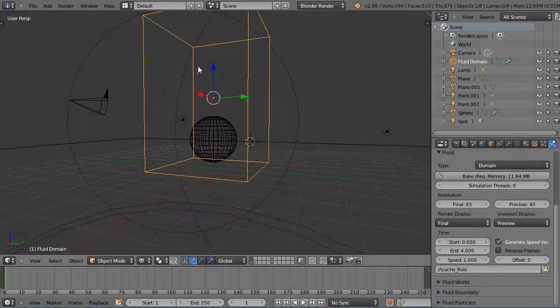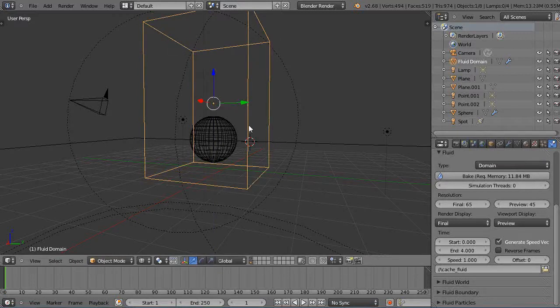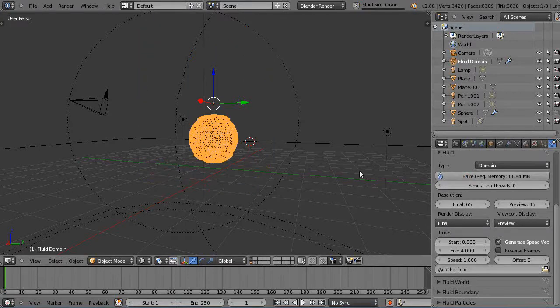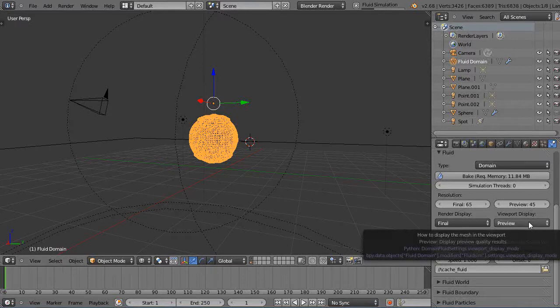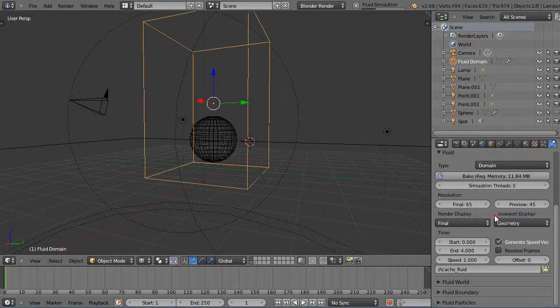Okay, and so with that there, I'll click the domain and I'll just press bake. And 65 is fair. That's about the minimum resolution you need to make it start looking like anything decent. So this won't take that long, so I'll just bake it for a second. If it takes too long, I'll pause the video during the editing and come back. But you can see where it's starting. And there it is up here running the whole thing.